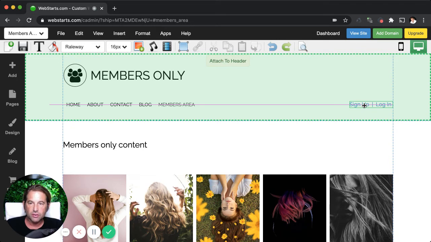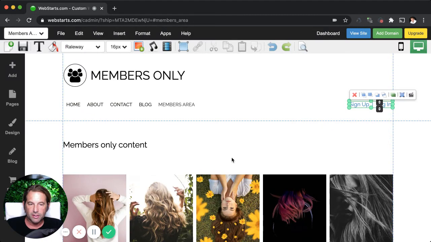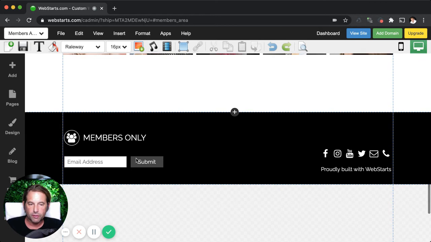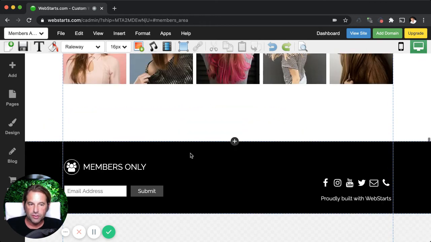It's important to note that I'm dragging it to a section called the header. That's this section that is highlighted currently in green. The header is the same at the top of each one of your pages. We do this so that you can place your business name and your logo and your menu and other things in the same place on each page of your website. We also have a corresponding footer that functions in the same way.